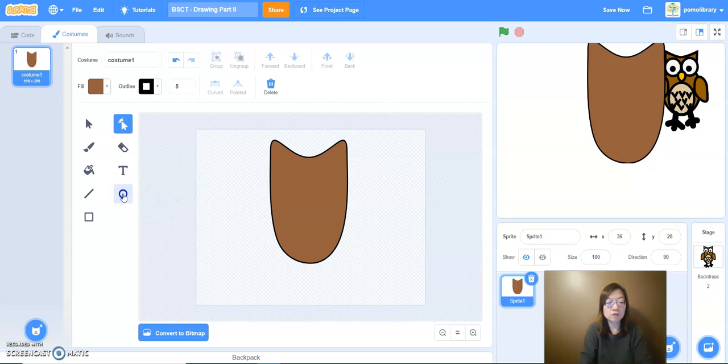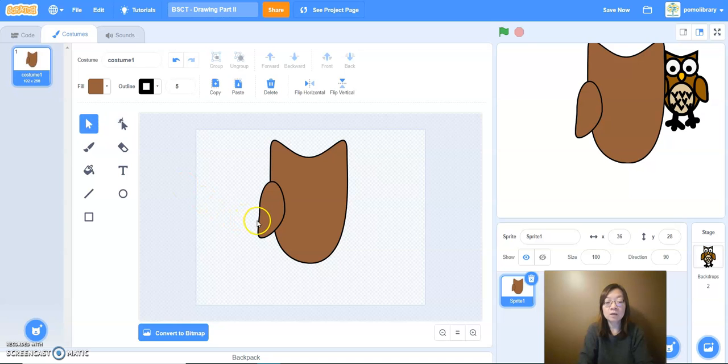I'm going to click on the oval again to start with a basic oval. Click on the Reshape tool and I'm going to reshape it so that it looks more like a wing. Now I need another one on the other side, but I don't want to have to draw one out again. So what I'm going to do is make a copy of this. So using the Select tool, click on the thing that you want to make a copy of, select it, and then I'm going to go up here and say copy, and then paste. So now we can see I have 2 copies of this.